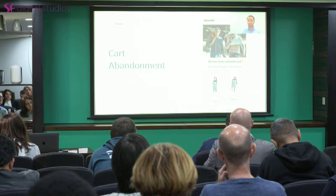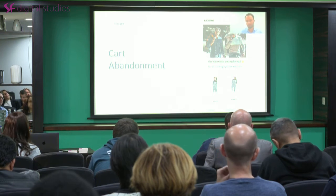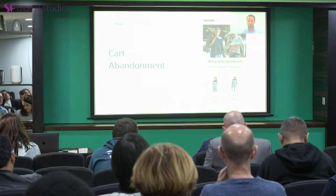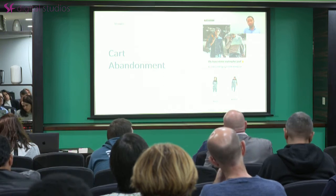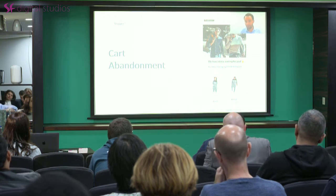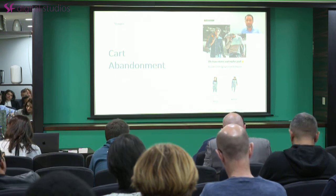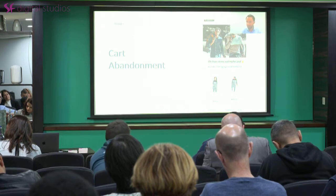And what can we do at this stage? Abandoned cart reminders are the most popular and the most effective automation, which should be used by anyone who is selling anything online. Again, this is a great example of the products that we are able to identify that someone has left in the shopping cart but did not complete the purchase. Around 70% of all shopping baskets are abandoned. So it's a huge number. Only 30% of those are being completed. So there is a huge number of customers to remind. So this is the most effective and most popular.